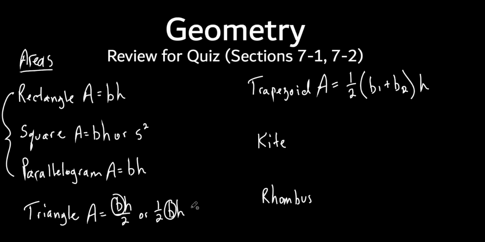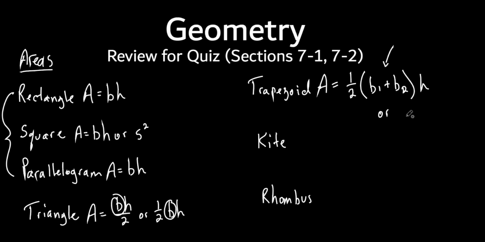Because that's the formula. That's part of the formula. So you can't just add the bases up and multiply by the height. That's not the trapezoid. You've got to divide it by 2. Just do this: you add the bases together, you get a number, then you multiply it by the height, and then you just take half of it.